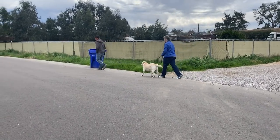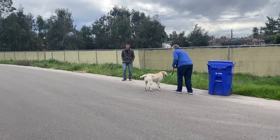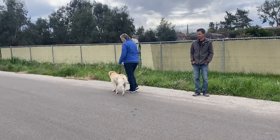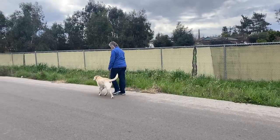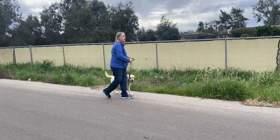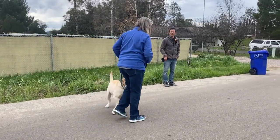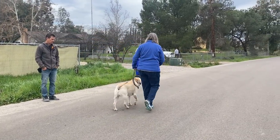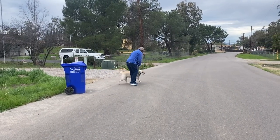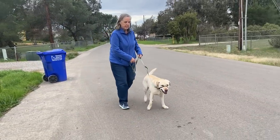Good. Good. Oh, he wants to smell that stuff so bad. Okay, Tyler, walk down there. Okay, middle of the street. Tyler, walk in the middle of the street. Carly, come over here. Okay, walk. Passing each other.